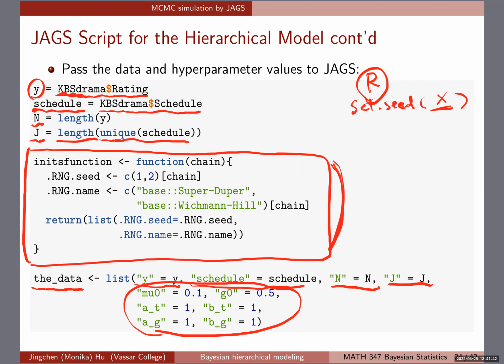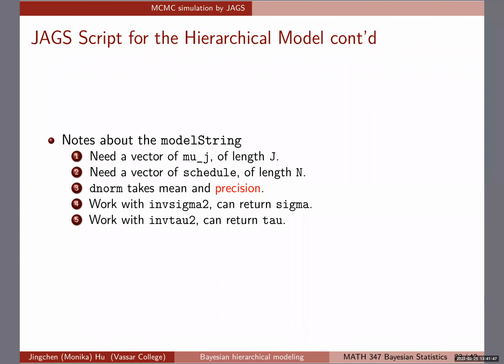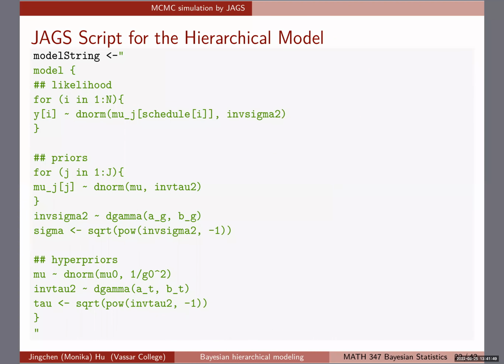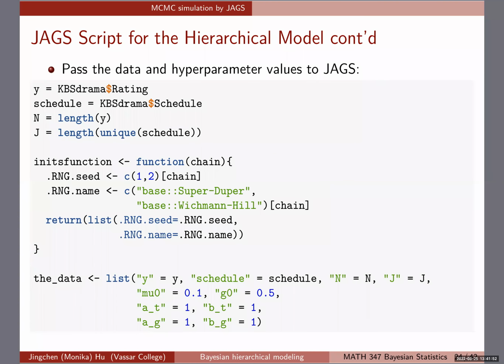So the basic flow is still the same. For example, you're always going to have a model string, okay? And you're always going to have a step for preparing the data. We're introducing this new thing about how to get reproducible results, but you're also going to pass all of the other values that you want for each of the quantities. This will be similar to what we have seen before, but I think we didn't practice doing JAGS in the previous lecture. In this lecture, this will be the focus, especially in lab 4, when you get to do the details of trying different drivers and all that.